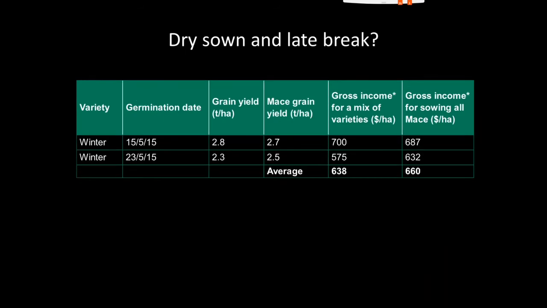And if we do that dry sowing and we do have a late break, so if we sow our winters dry in late April or early April and they don't actually come up until mid to late May, are we actually any worse off than we would have been sowing in May? We are a little bit worse off, but it's a bit of a trade-off. There was a lot of opportunity which we could have picked up, and we didn't get it. But there's not a big yield loss or a big gross income loss in that either. I'll just skip through the next couple of slides.